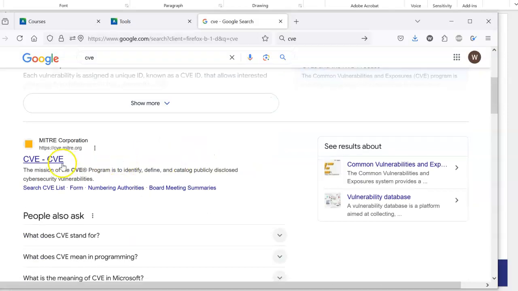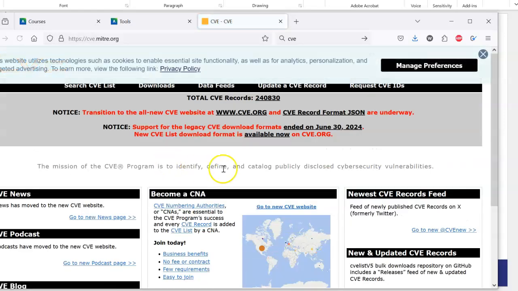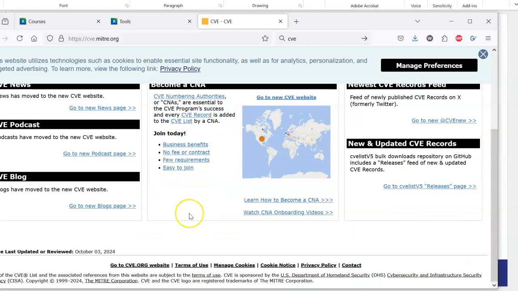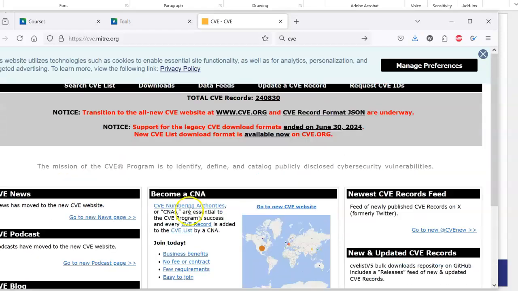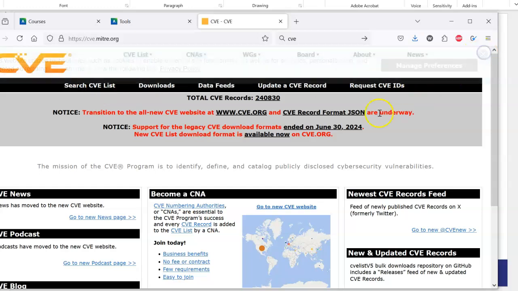Interesting. So here is the company that maintains the CVEs, and this is where I look to see what's going on and where bad things are. Oh, there's a new website too. So they're doing a transition. Anyway, there's lots of things here. You don't have to join anything. You can look in here and see what is going on. You can search the list. You can find out all kinds of things here. So this is like open source intelligence about the bad people.